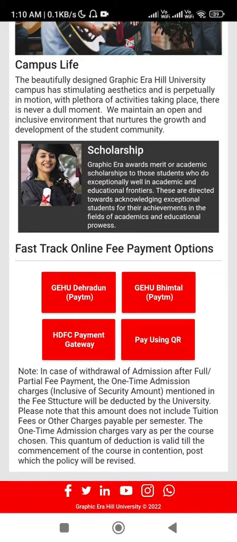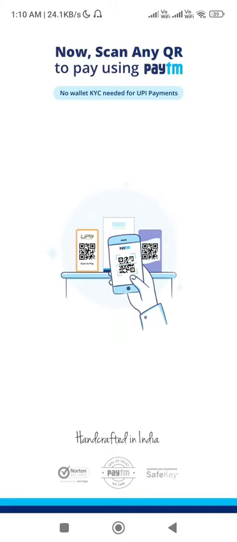At present, I have integrated three payment methods: Paytm, the HDFC payment gateway, and if we want to pay using any of the UPI apps like Google Pay and all, we can do that using the QR code. If I tap on Paytm, it will redirect me to the Paytm app, or to the Paytm link if it is not installed on your device. In my case, Paytm was installed on my device, so it opened Paytm directly.